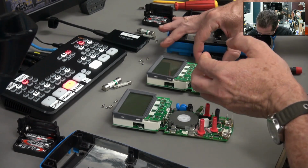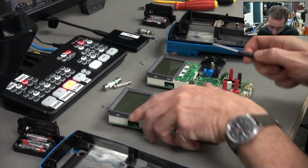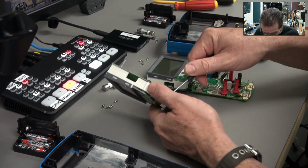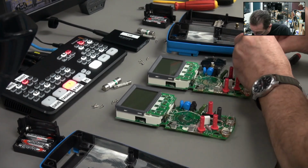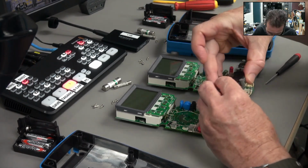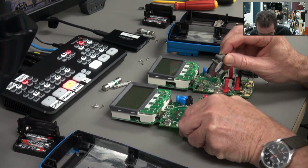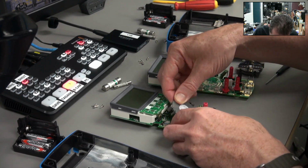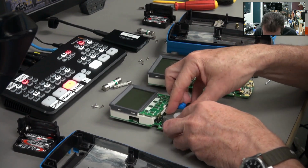Right, so I'll put it like that, and I'll know to flip it back that way. I've got to make sure I don't get this mixed up. All right, here we go. Lift that out of there like that, and we'll flip this one over. I'm not seeing anything on the contacts. I'm pretty sure it's nothing to do with the contacts down there.